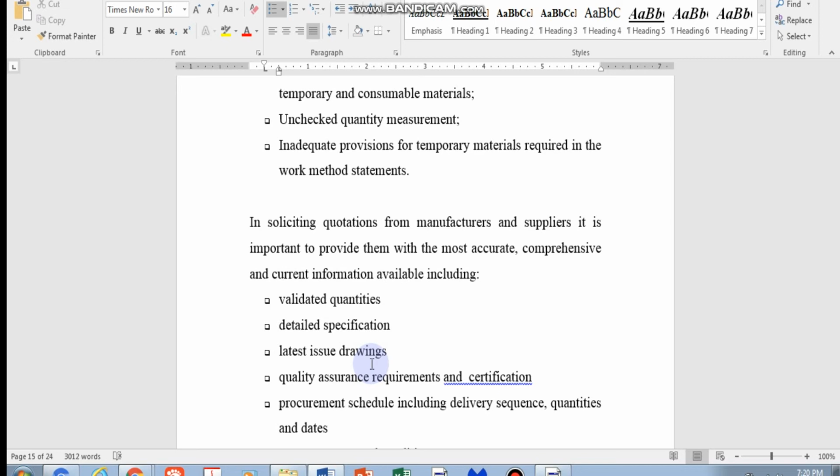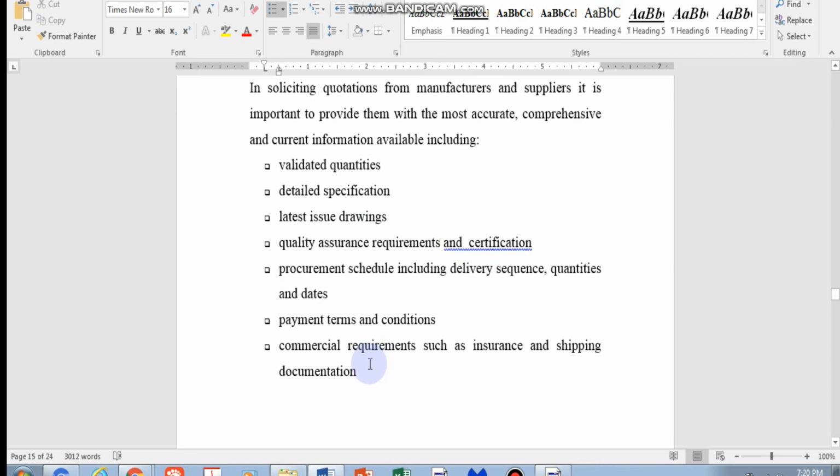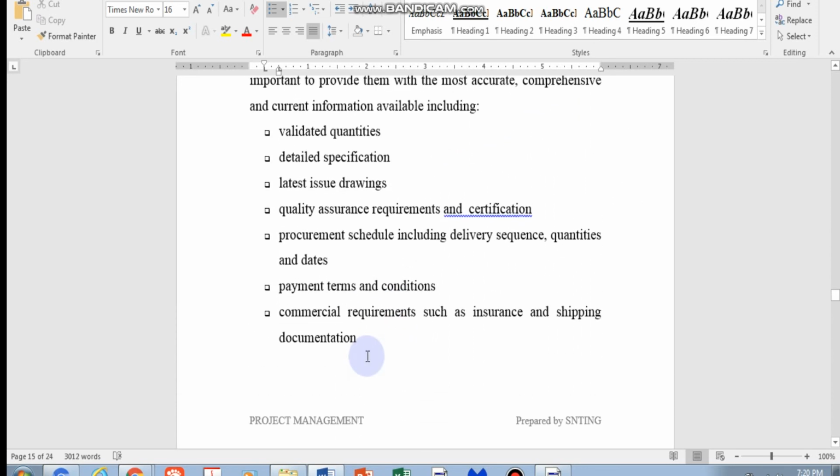So all these are actually part and parcel of costs that you need to look at, and the procurement systems that you're looking at, the delivery schedule, the dates of payment. It will make a lot of difference in terms of cost management, in terms of the rate that you're going to put down. If the billing cycle is longer, you may consider a lower rate for that particular work that is to be done, you see. So payment conditions, terms, insurances, do you need insurances, do you need shipping documents, do you need an agent to go and release the documents? All this will make a lot of difference in terms of the rate later on.